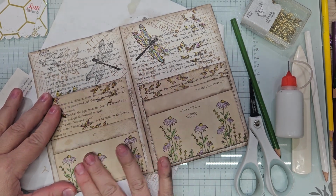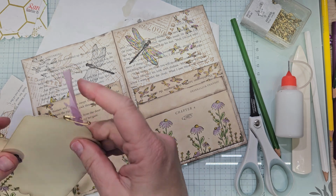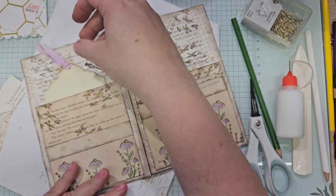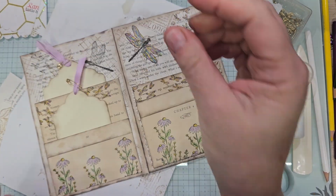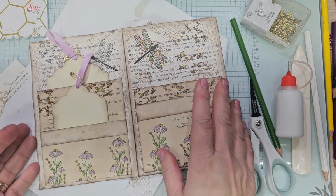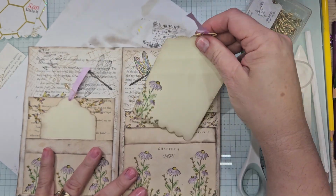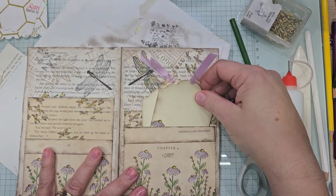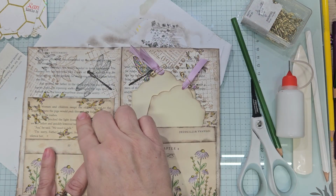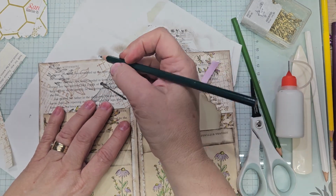Let's see, where are my tags? I can use the other tags. So I have one. Yes, there's one. There's two. That's what it was supposed to look like on the front, but it doesn't because I messed up. So these two have two tags in the same pocket. This one is going to have different, but let's color in our dragonfly.